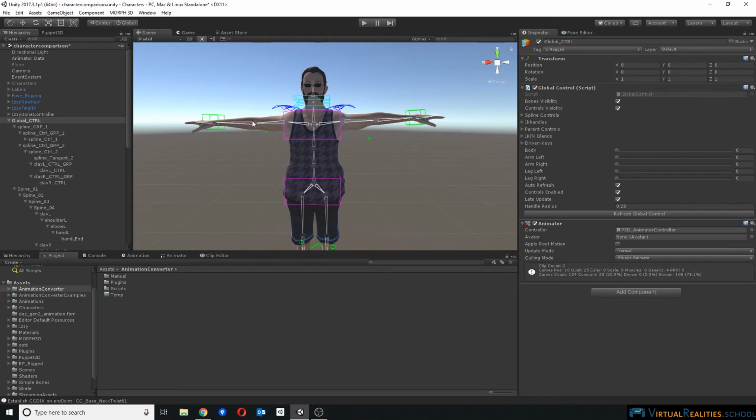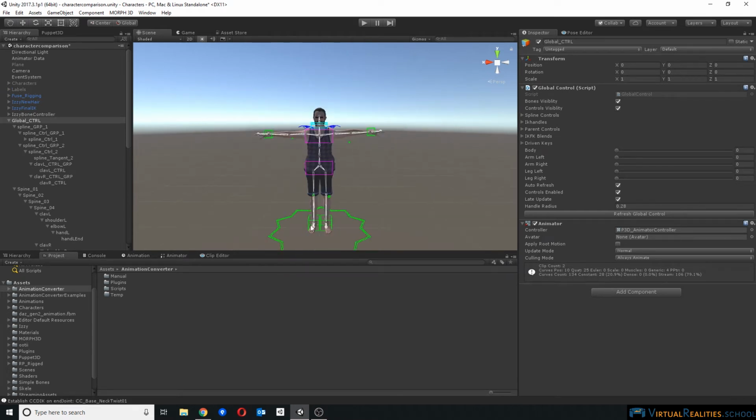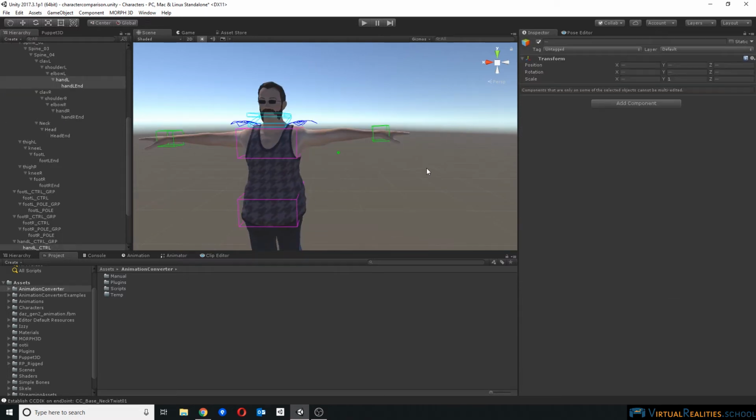You can see here we have bones that I applied to the mesh in a matter of minutes, and then we have these cubes, or boxes. Those are controls for the spine, for the head, and then inverse kinematics for the hands and the feet. Let's get rid of our bones, and then you can see I can simply select the inverse kinematics control for the hand, and I can move the arm around.